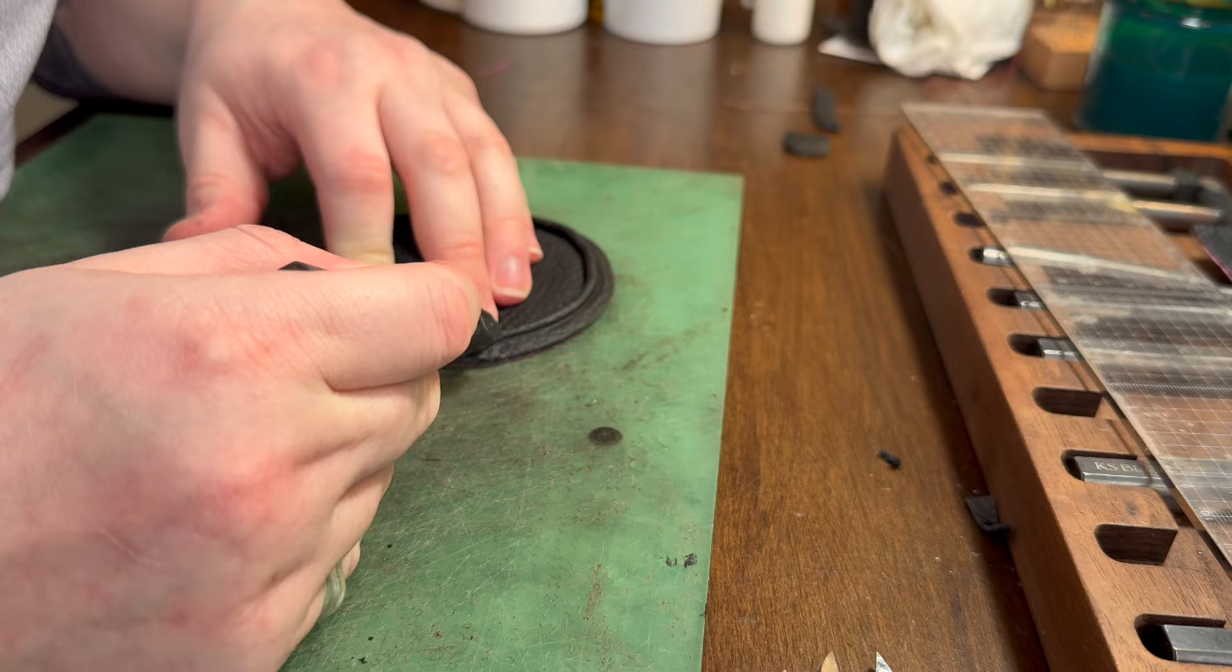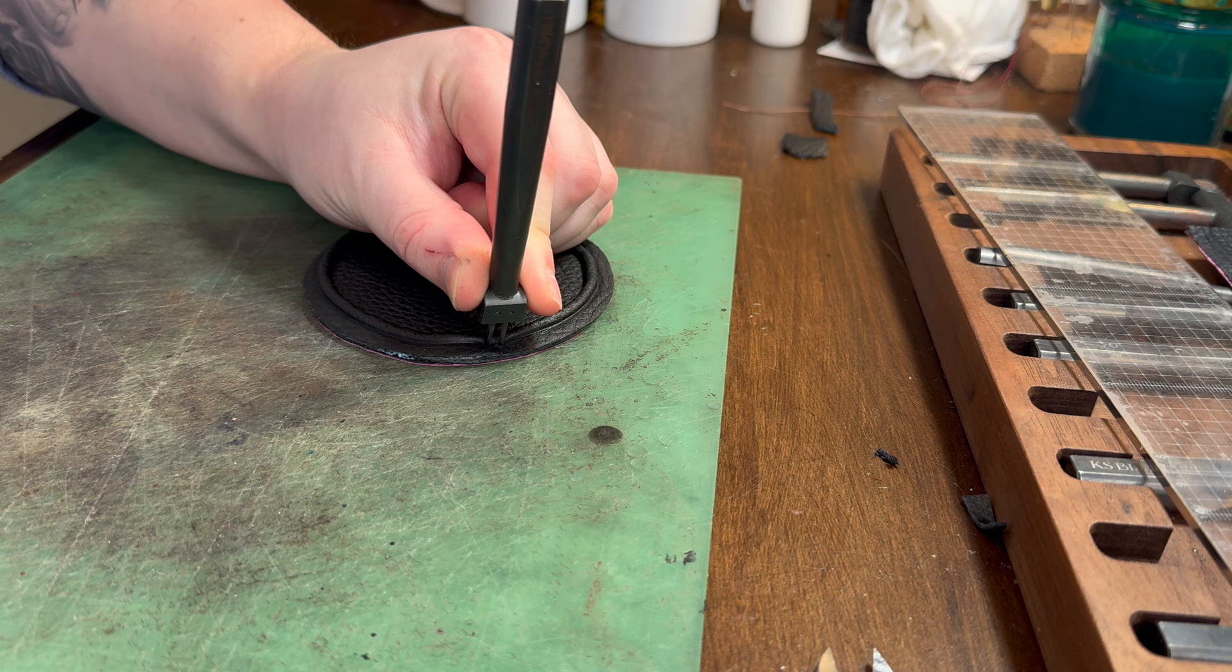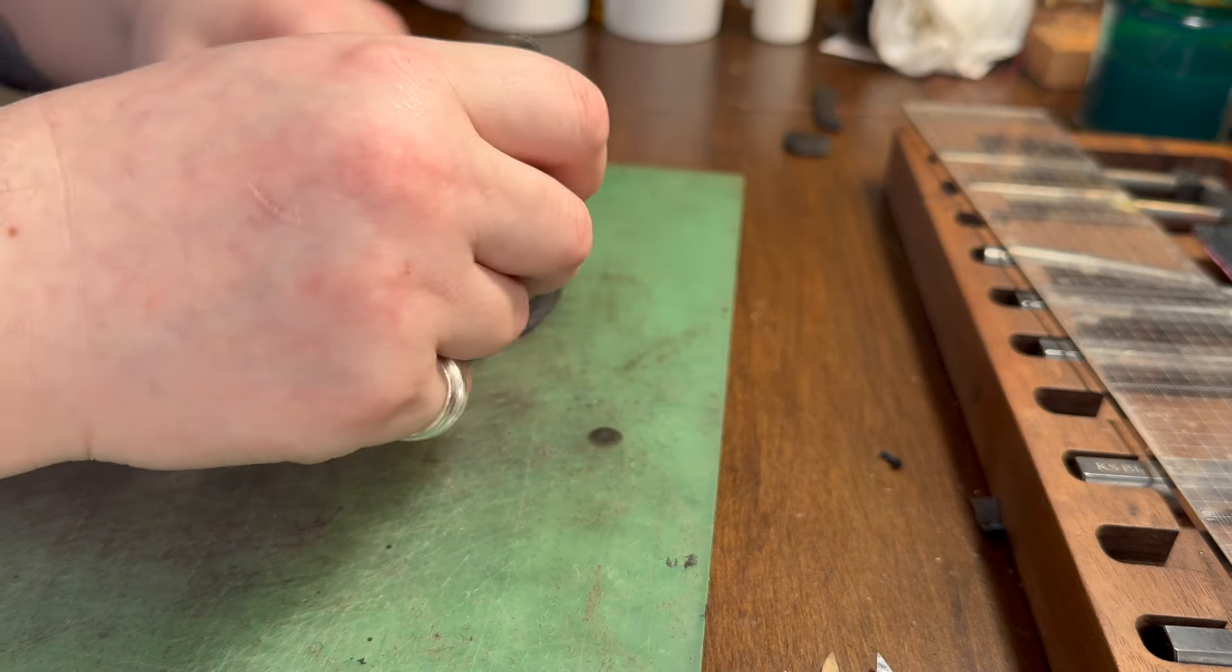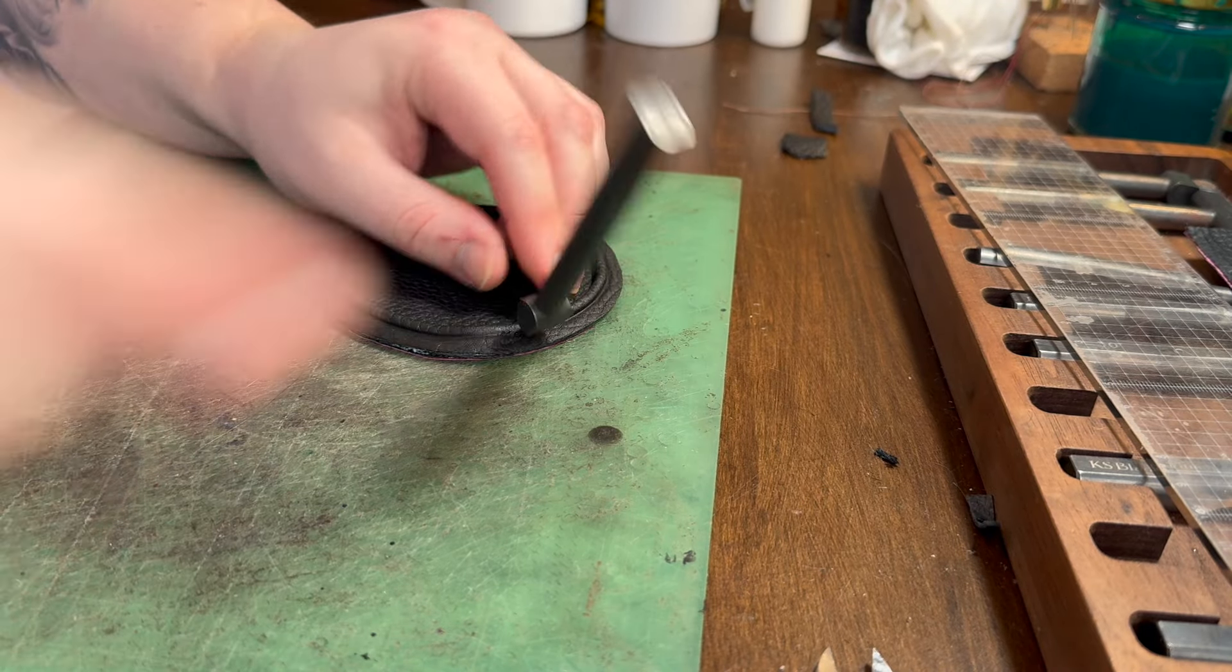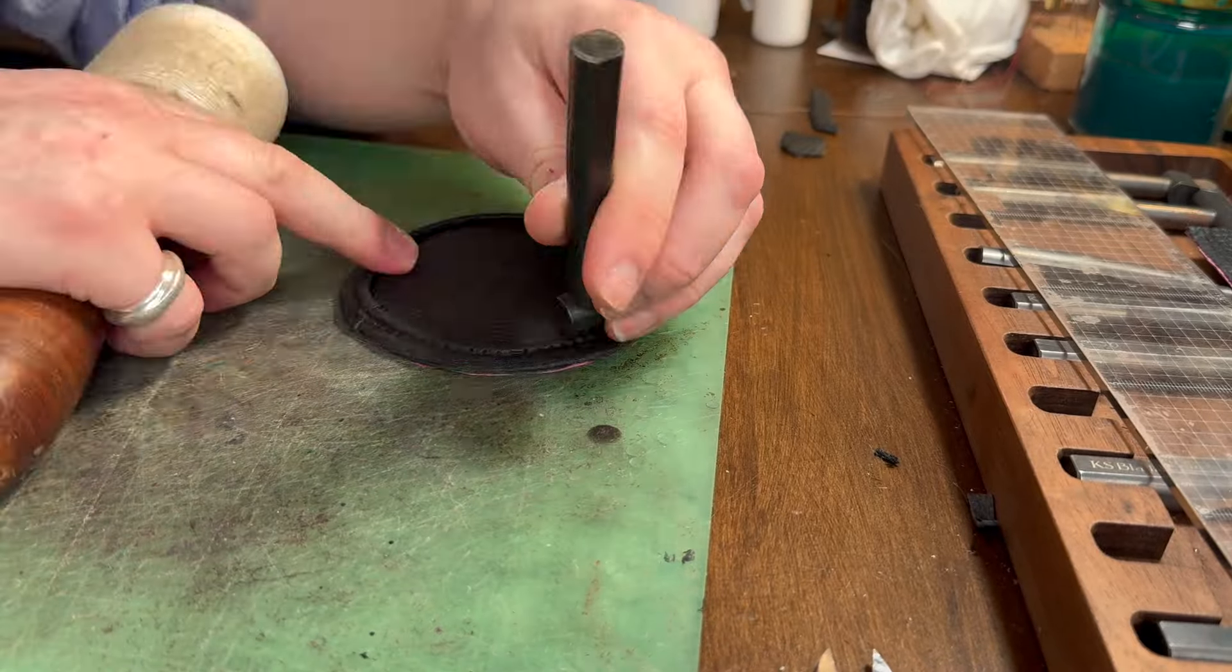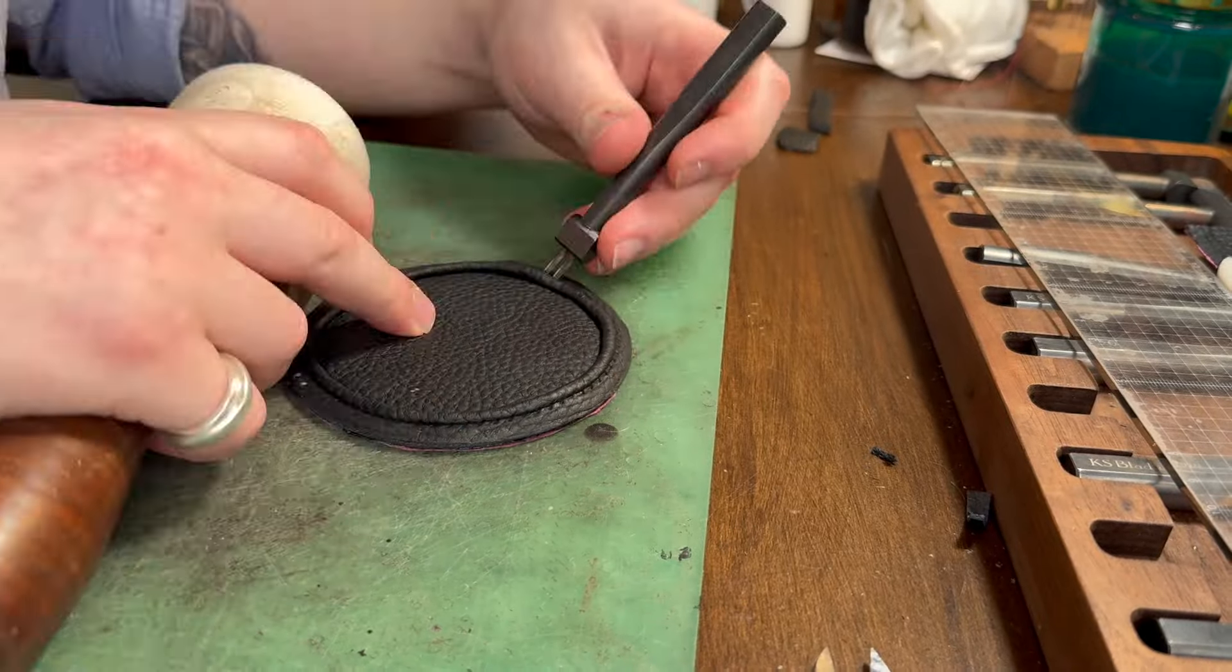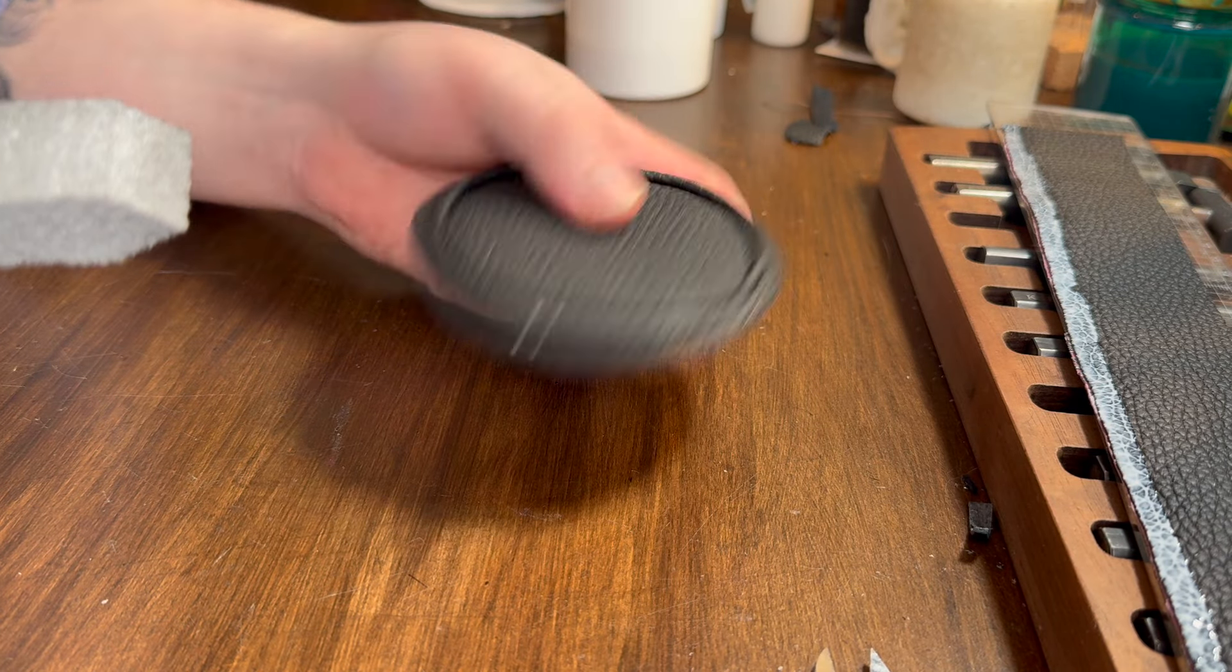As we're going to prick mark it, I'm going to use a number 3.85, but I'm going to be skipping one hole. Not when I prick mark it, obviously, but when I sew it, I'm going to skip one hole going around. So it's right up against it. And start with one stitch going over the join so that you know that it's secure. That goes all the way through. And because this is round, this is going to take me a million years to do. Because this is round, I can only do one at a time.